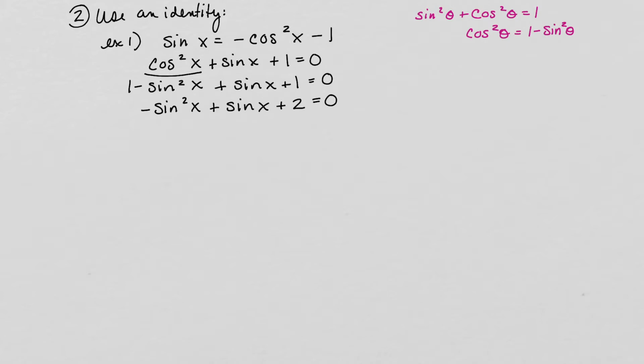And now I'm back in the same situation I was in before where I'm trying to factor this polynomial, right? So if you think about this, this is really like I'm trying to factor minus z squared plus z plus 2 equals 0. So anybody know how minus z squared plus z plus 2 equals 0 would factor? It's a little weird because the minus is there in front of the z squared. So remember, you could move everything to the other side to factor it, right? So 0 would also be equal to z squared minus z minus 2. So how would I factor that?